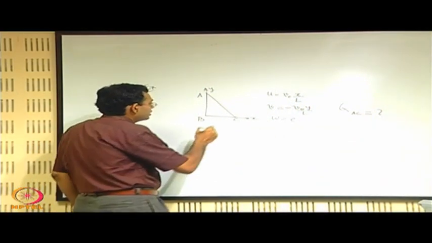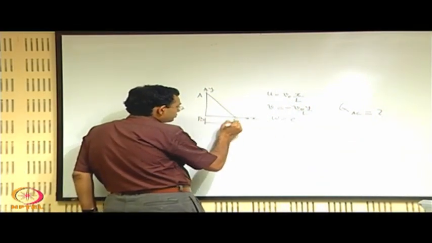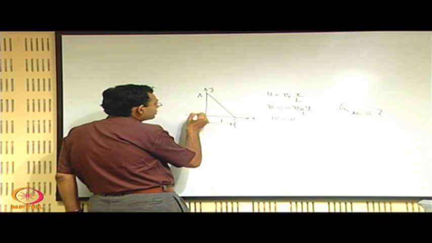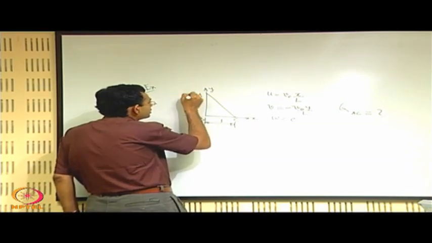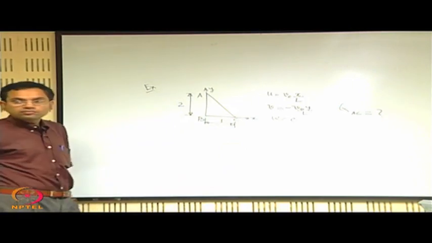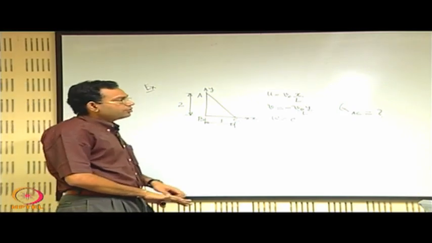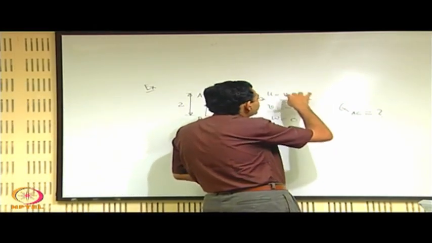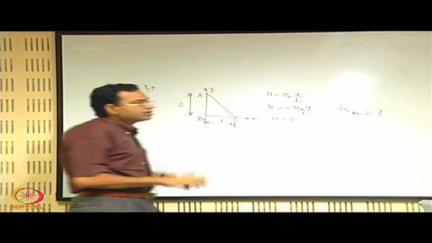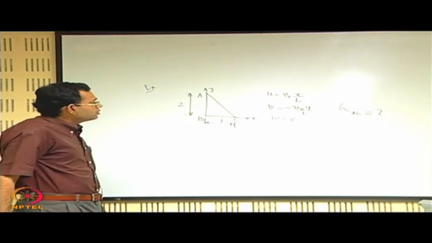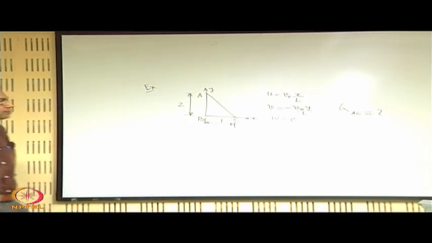The dimensions are given, let us say this is 1 meter or just 1 unit, all are given in some consistent units, say this is 2, these are given, okay. So what we are also assuming is that V0 is a constant, it is not a function of any other variable that we are looking for. So, how should we proceed with this problem?